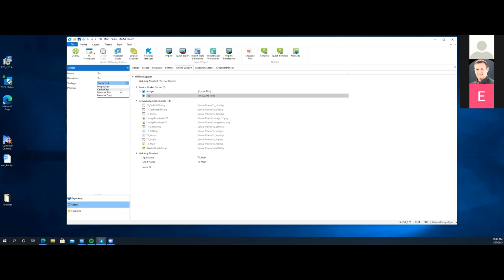Basically, if you select cache first as a strategy, what is going to happen is the service worker, like I said in the beginning, is going to check the cache first to see if that item is available. If that item is available, it is going to serve it up from the cache. If that item is not available, then it's going to default back to the network. And the cool thing is that it's going to let the network request go through.